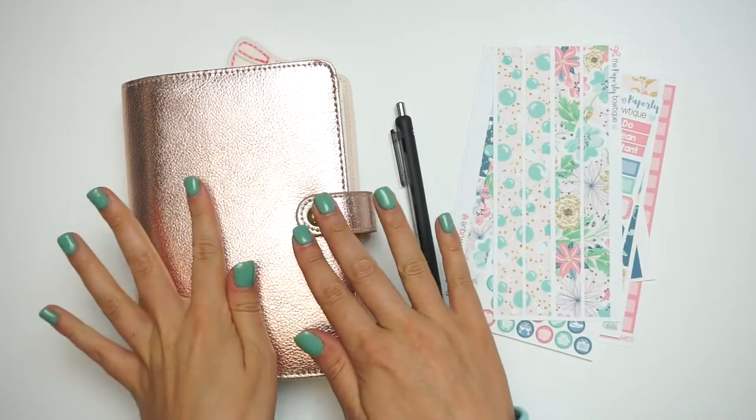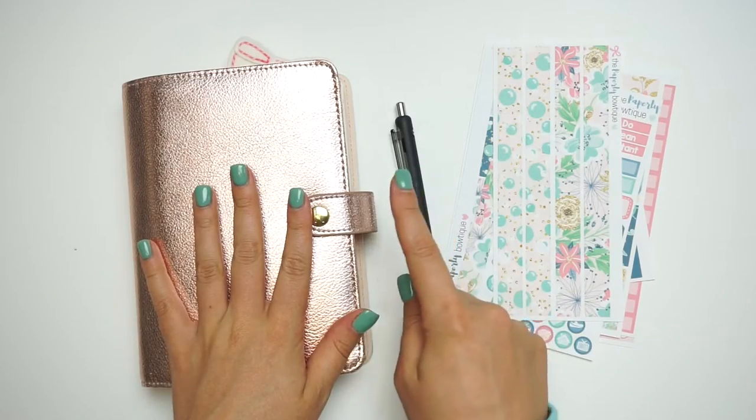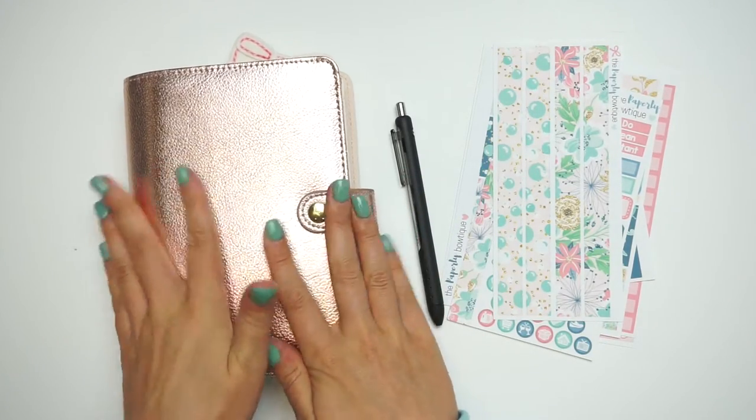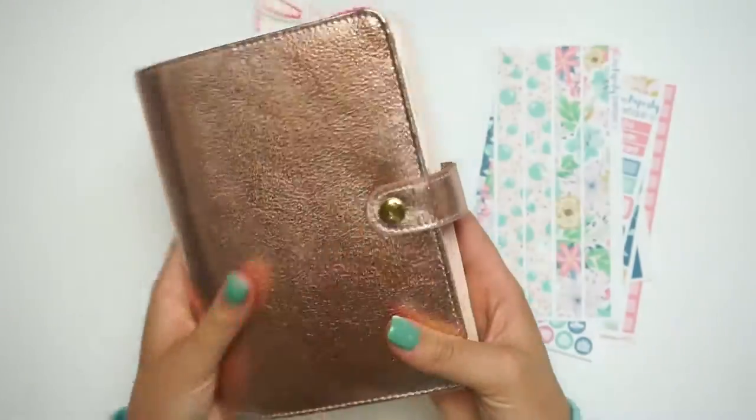So this week I'm not doing a plan with me in my Erin Condren. I actually want to do a plan with me in my So Much Crafting inserts, which are inside my rose gold Kiki K. This is a beautiful planner.